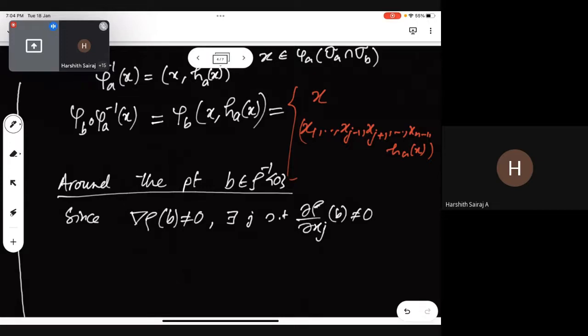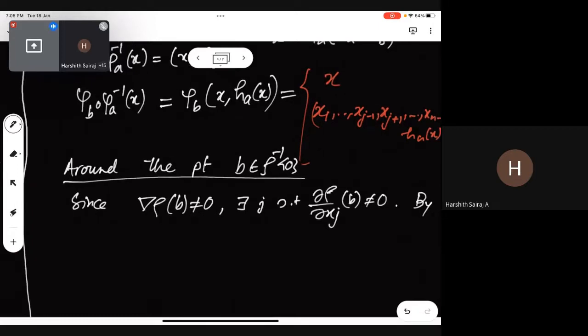Now all the time you cannot take the last coordinate. In the beginning, for the first point, I could do that. If A is not a point where the derivative with respect to the last coordinate is non-zero, you take another point where it is, and name it A. So you can start from one point, but now B is another point. The derivative with respect to the last coordinate may be 0, but there will be some J where the derivative is non-zero. So by the implicit function theorem, what happens?